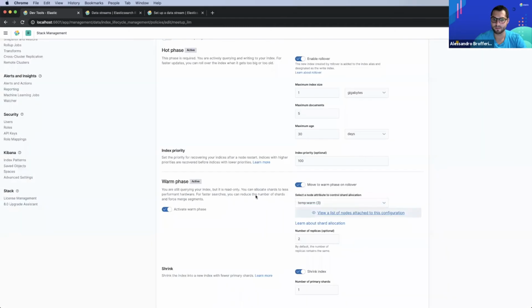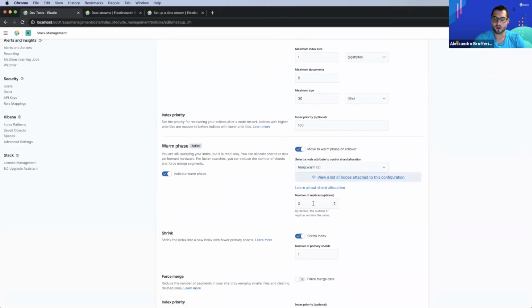Also, what I'm going to do here is increase the number of replicas per each primary. This tactic is mostly used when you want to improve the usage of the index for reading purposes. Increasing the number of replicas is basically related to increasing the reading throughput from your index.